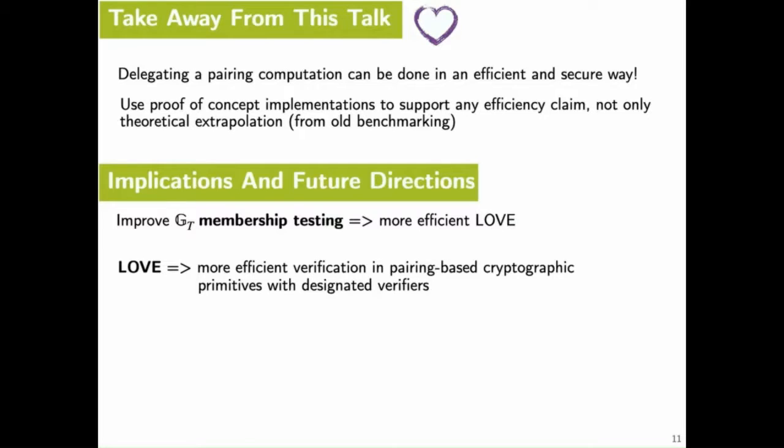In this case, since we know the designated verifier in advance, we can, let's say, encrypt the challenges C and R, the points U1 and U2 that we utilized in our LOAF protocol, encrypt them for the designated verifier, who can then enjoy an even more efficient verification of whatever cryptographic primitive we have at hand.